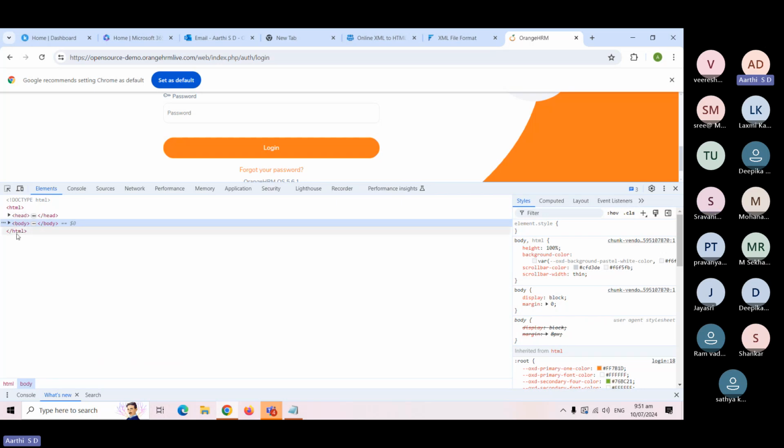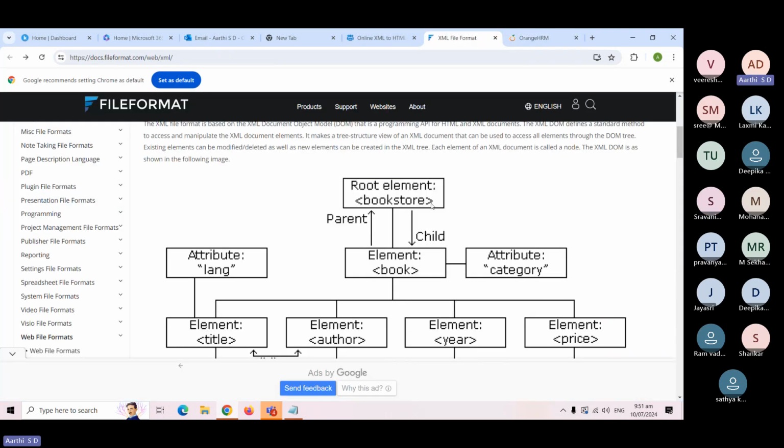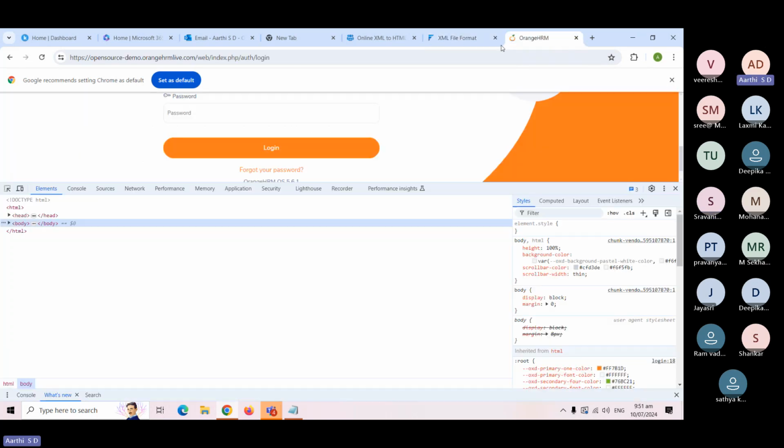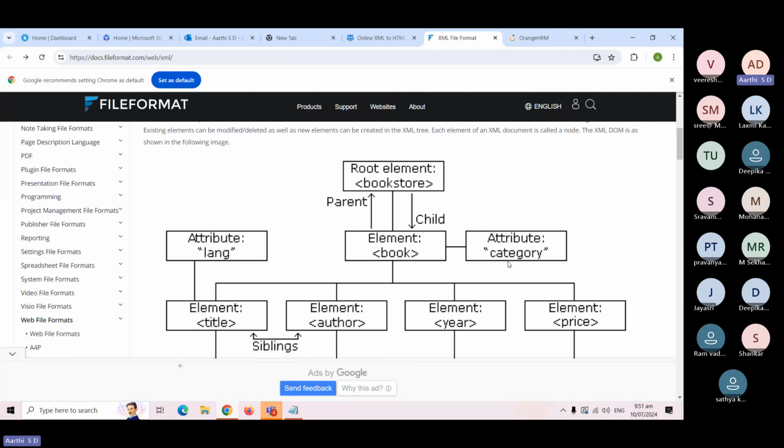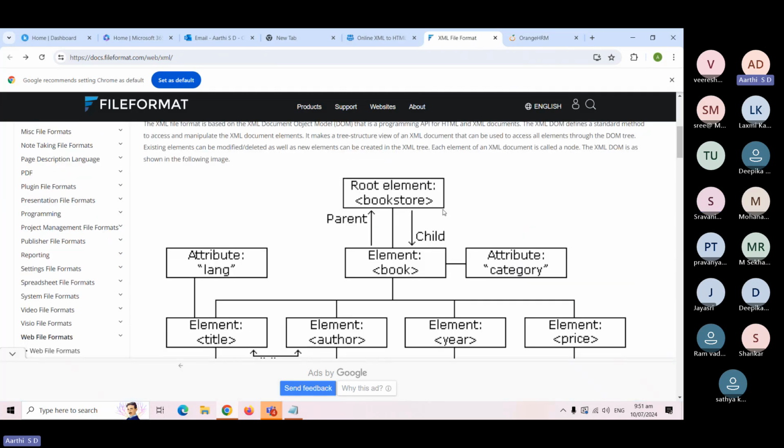You will have it in this format. This HTML has two children, head and body. The same way, here this is HTML, and this HTML has only one child element. I'll just go with the first level only. If I go deeper, you will get confused.